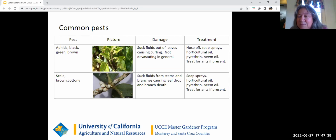So put some ant baits underneath the tree. You can paint it with some goopy stuff. I forget the name of it. It's like a pine tar. If you prefer that, you can get the boric acid traps that they'll eat and take to the nests. And then there's also some ant granules that have an attractant like a sugar. And then there's a natural pesticide called spinosad in it.